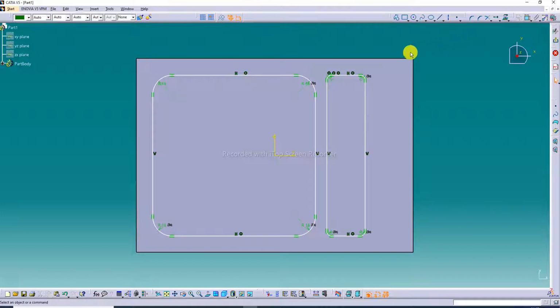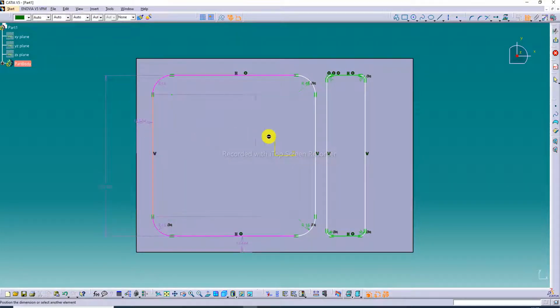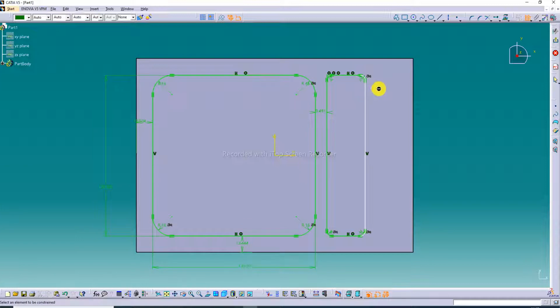All is perfect, then some relations and dimensions are used here. Select this line and this line, and again this line and this line. The distances between both are correct. All is green, which means fully defined.